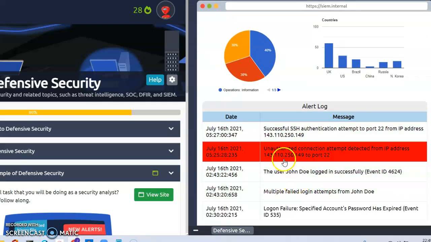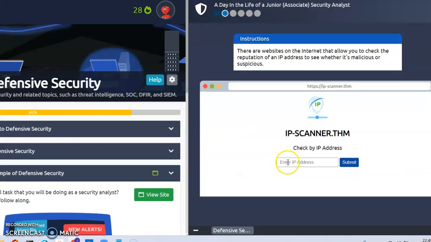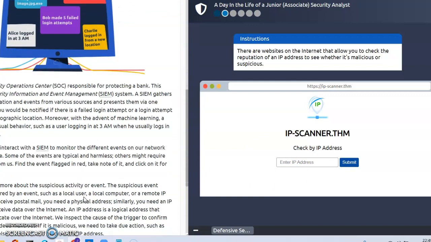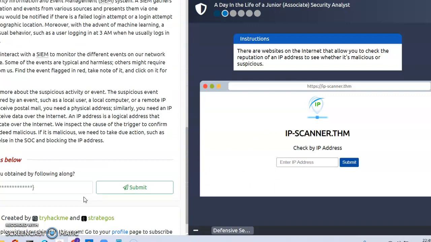We know that's weird. Unauthorized connection. Here's the address right here. The websites on the internet allow you to check the reputation of an address to see if it's malicious or suspicious.